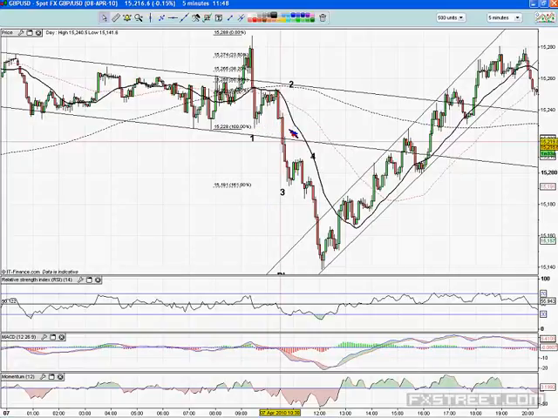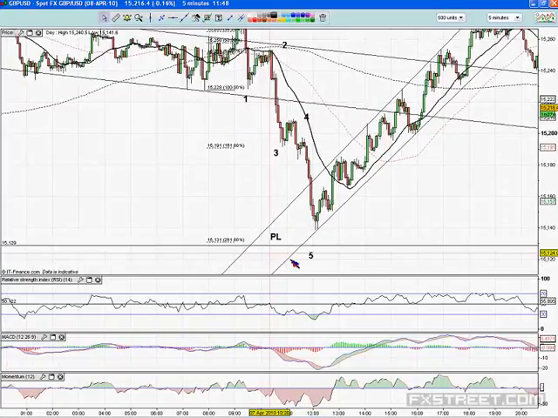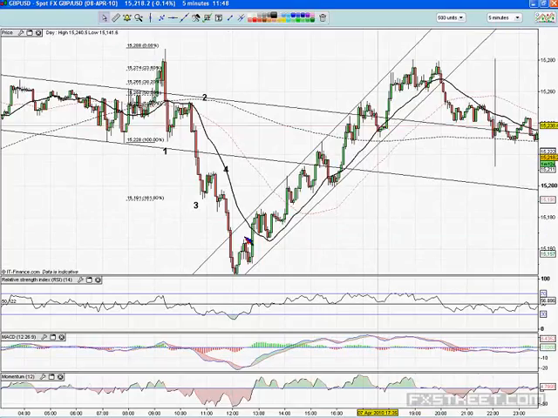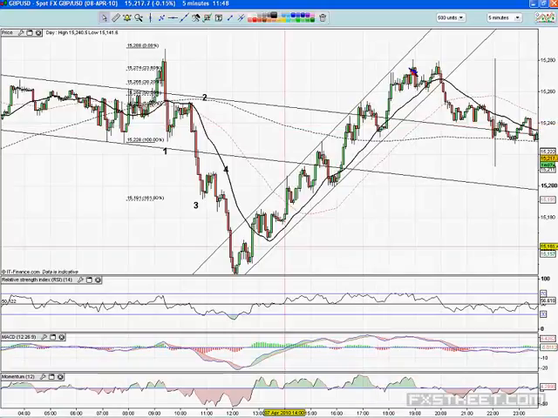I didn't sell on the break of this previous low. I did wait for the trend line to break. It broke here, I sold into the trade, and I took my profit around here, before the previous low and before the 261.8. But we did actually warn on the blog yesterday to watch the previous low, that we had a possible triangle formation, and then watched this move. I was not expecting it to move as high as this yesterday.